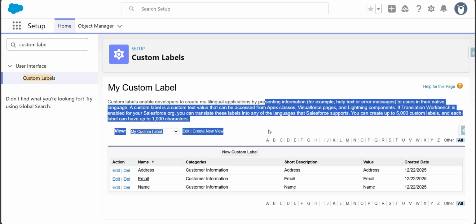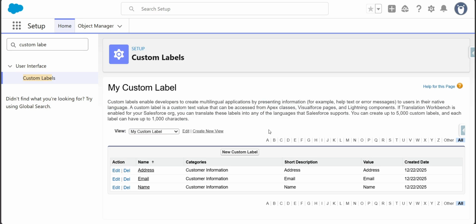And let me talk a little bit about custom levels. What are the custom levels usages at a high level? We can refer to the custom levels in our Apex code, in Visualforce pages, in Lightning Web Components as well. So it's basically for reusable text values for static content, like showing error messages, then we can provide field labels, help text, those kinds of configurations we can store statically in custom levels.